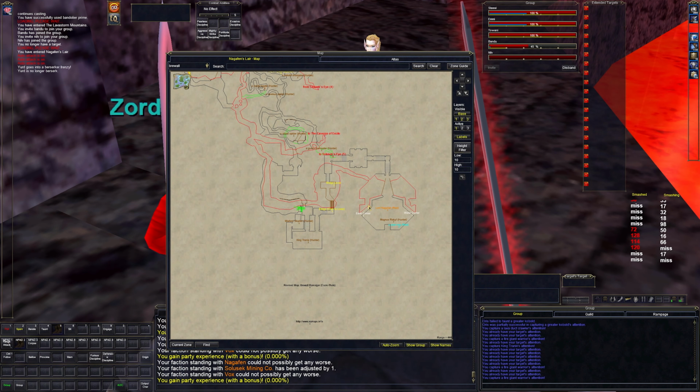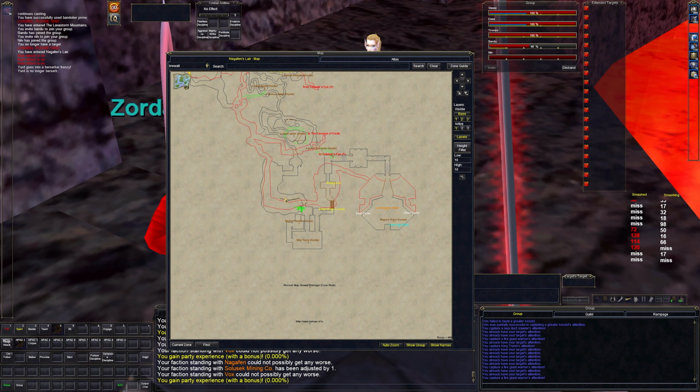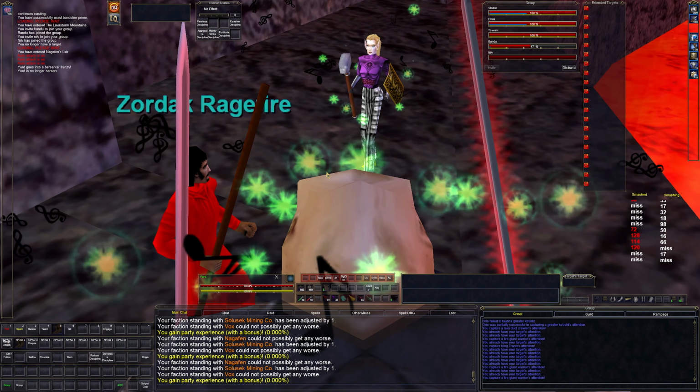Oh, and if you spawn in a DZ, you spawn right here, and there's a fire giant that will attack you, but it's the quickest way to get here. But you burn your DZ for Nagafen, so that's up to you.